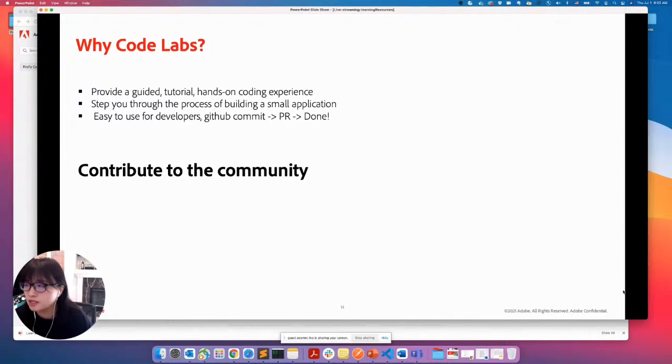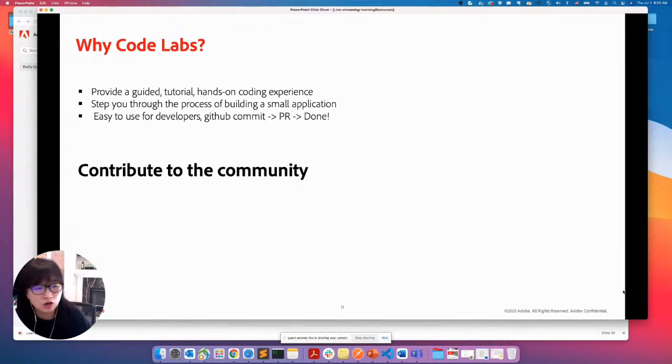The whole Code Lab is based on GitHub Markdown, so it's very user-friendly to developers. You could easily create your PR, like Dave said, if you found something wrong or you want to contribute to the Code Lab. You can just clone our template, commit your contents, and create a PR. The beautiful thing is you just need to commit, and our system can then render it for you automatically. So eventually you will get a web page, which looks really beautiful.